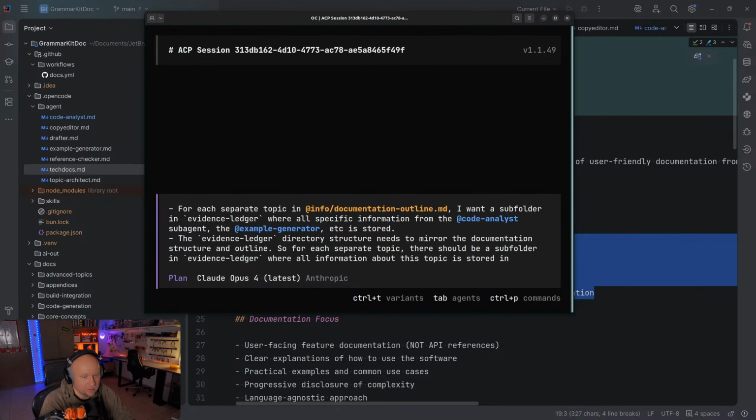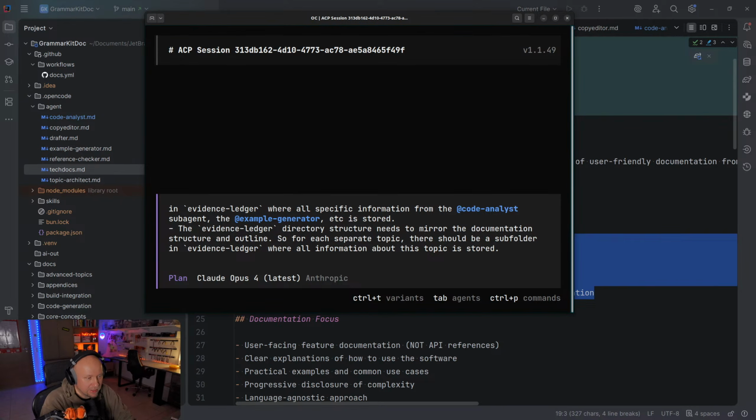Okay, stored. Oh, I'm afraid to press enter without it. Information in the evidence ledger needs to be compressed.